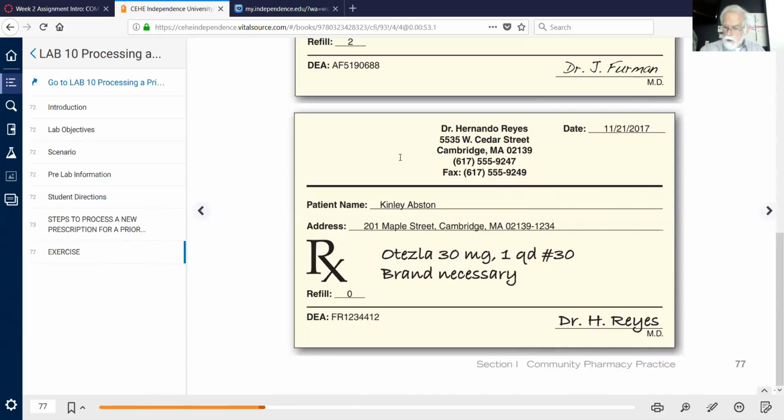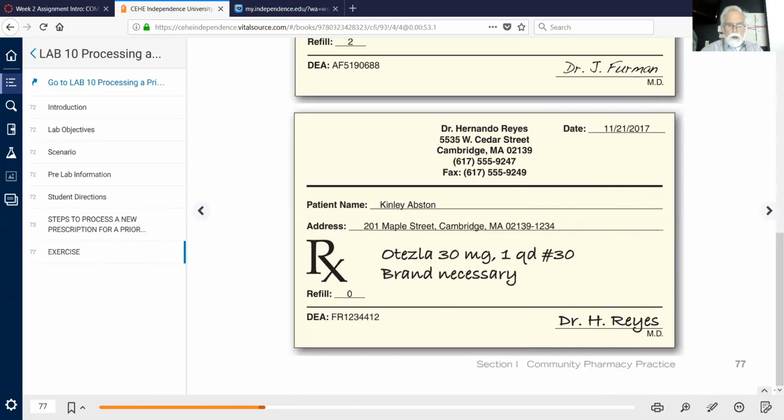So I'm going to pick on Abstin, and we have Otezla, 30 milligram, 1 QD, number 30, brand, 0 refills. Copying all this information so I don't have to go back and forth all the time.